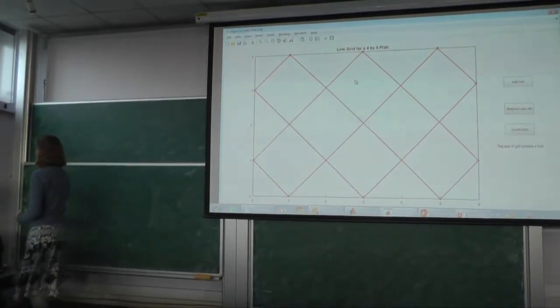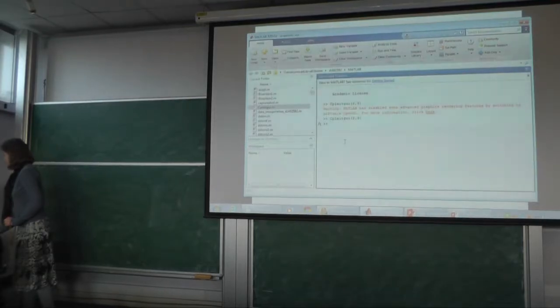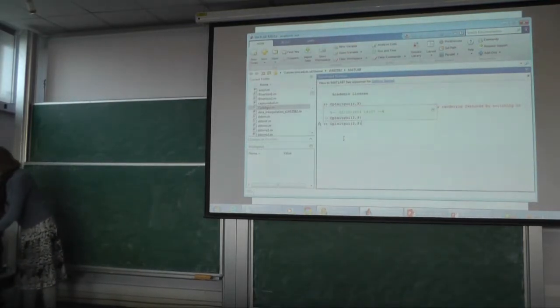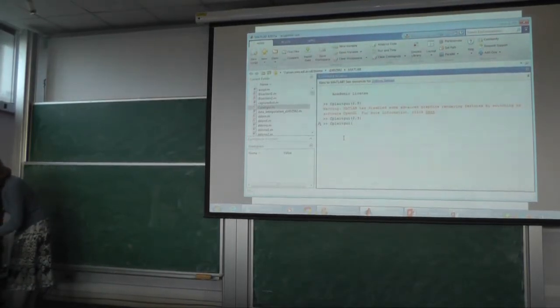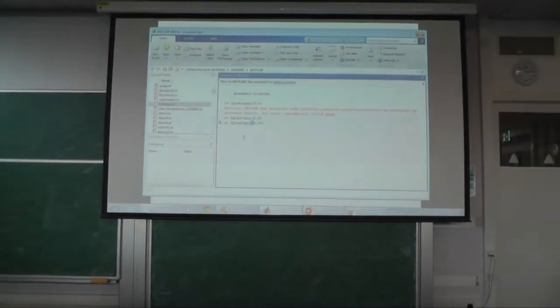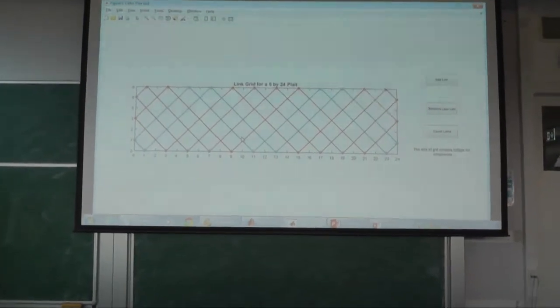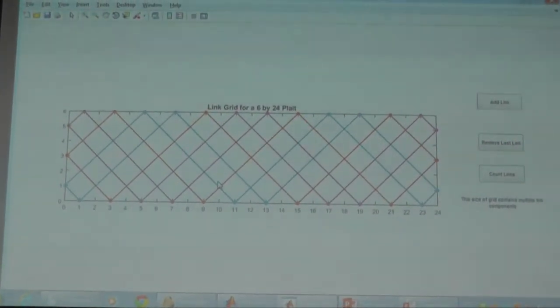So let's look at one with a link in. Right, so the links are drawn in different colours so you can tell them apart.